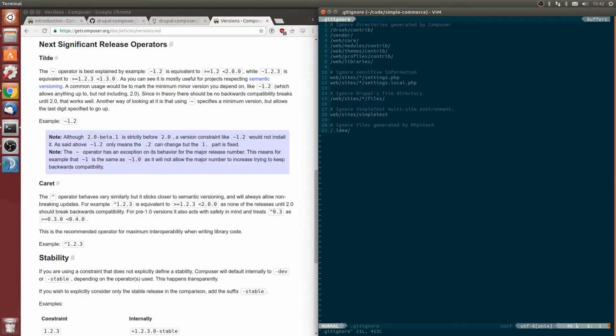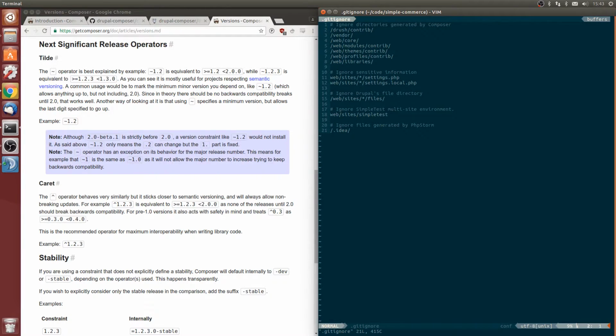Okay, so now we're having a look at the gitignore file. This gitignore file comes with the Composer template, which is one of the reasons why I quite like this template. It comes with some useful additions like this gitignore file. What have we got in here? So almost everything that Composer will download for us is obviously in the gitignore file.